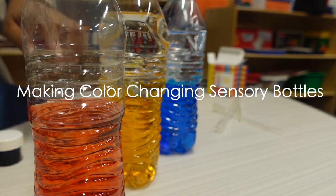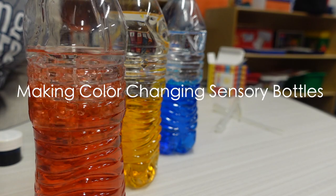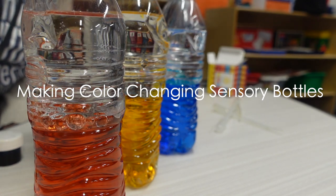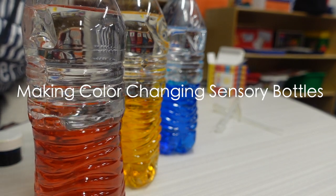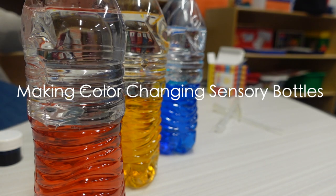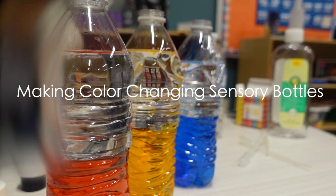So, do you see how it's yellow and then clear? Watch. Okay. Oh my God! It's red. Wow. We used vinegar yesterday. Today, this is baby oil. Do you see that it looks like water at the top, but then at the bottom it still looks like our color? Yeah.